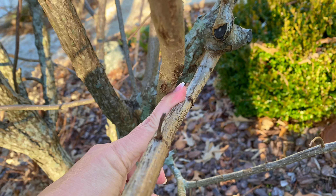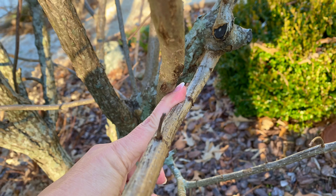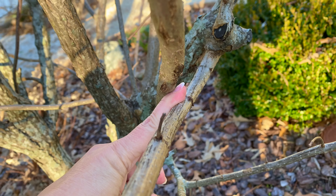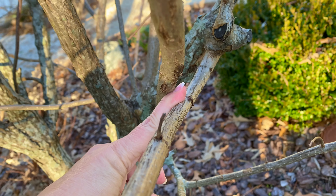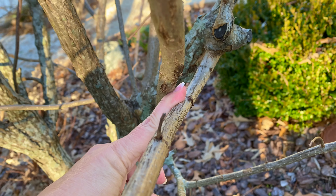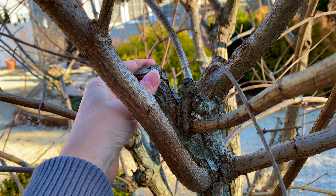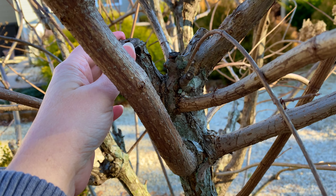Down here at the bottom is the lowest branch coming out from the actual main trunk of the tree. Again, I had cut some things off in the past - last spring I cut a stem here and had more growing out, which is nice. This is the back side - there's no real front or back to trees, but this is the older part. It goes up to here, and that was once a big stem that I think may have broken off during one of the tropical storms we had a couple of years back, which required an emergency pruning. Other stems have been doing great since.